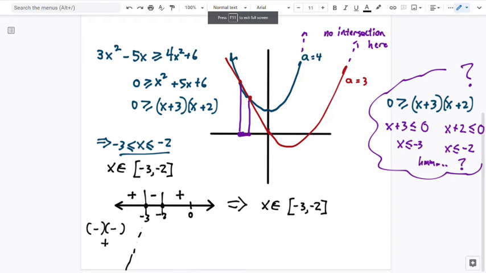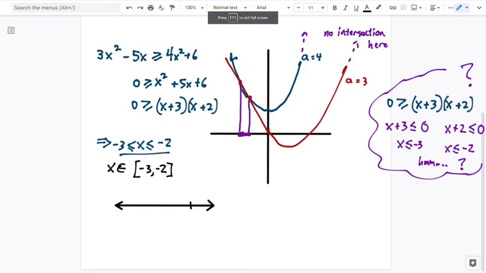Now, the way to do this analytically would be, at this point, when I have the quadratic is less than 0, what we would do is make a number line, and on that number line, I would indicate where my zeros are. There's intersection at -2, intersection at -3, and so those are my partitions.